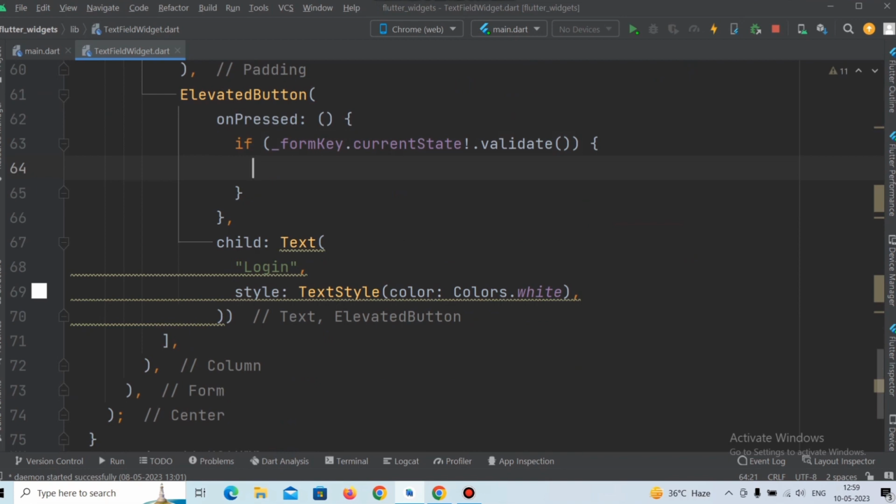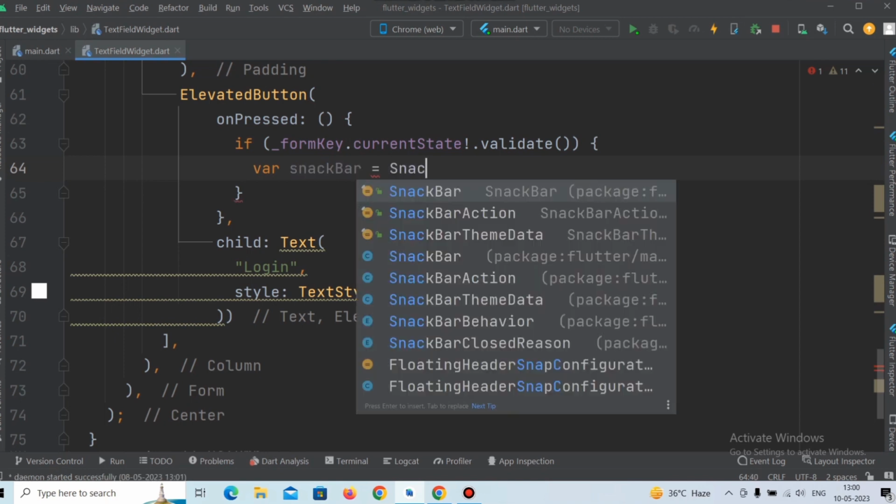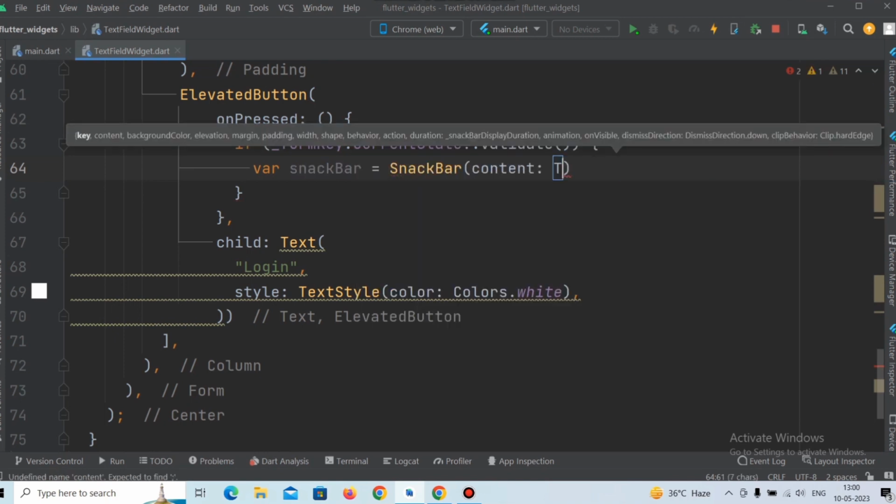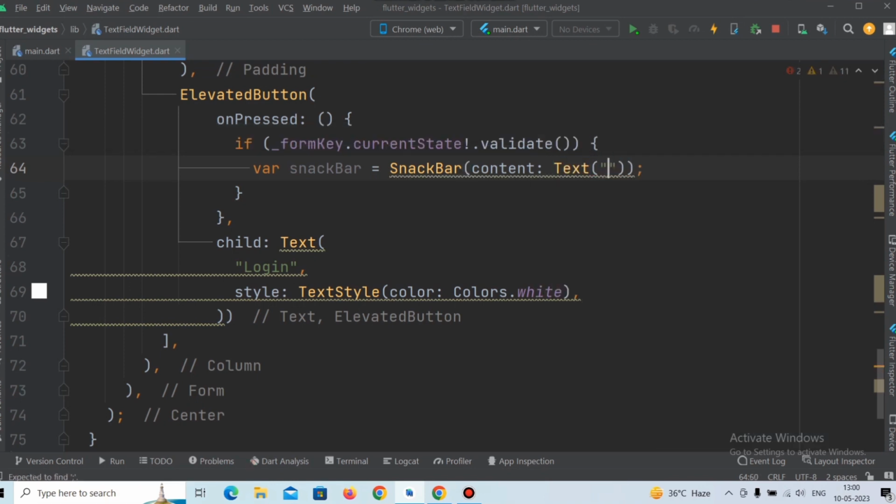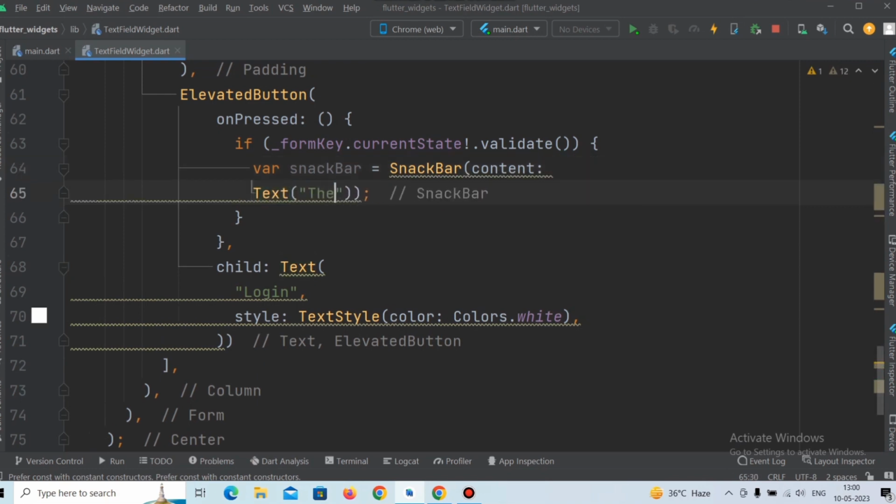Okay, create one SnackBar. In the content we'll put some text, and the user name is dollar.